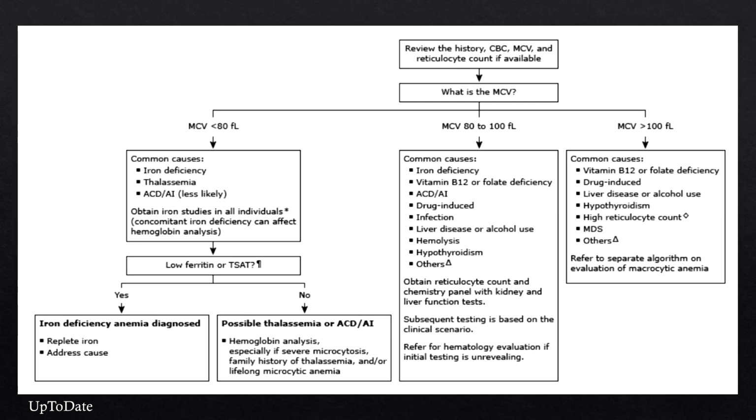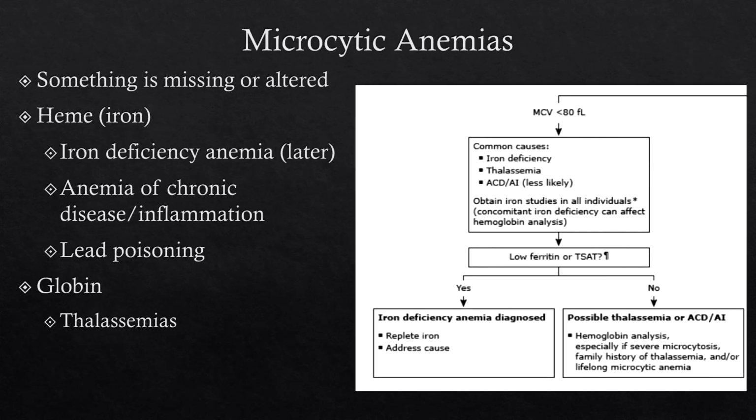If you were to go to UpToDate and look up anemia, this is the chart they use for helping you diagnose the type, and it uses the MCV. And this is the best way to go about it, in my opinion. And of course, with a microcytic anemia, we're going to be looking over here with an MCV of under 80. That's femtoliters is the unit, but MCV under 80. So this is the microcytic section that you should follow in general. I've cut that down over here to show just the microcytic section. We're not going to go exactly off this, but I'll just do a little touching here.